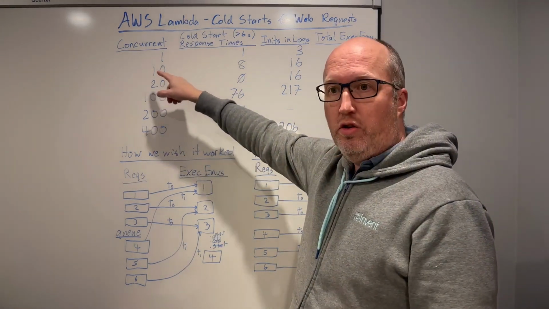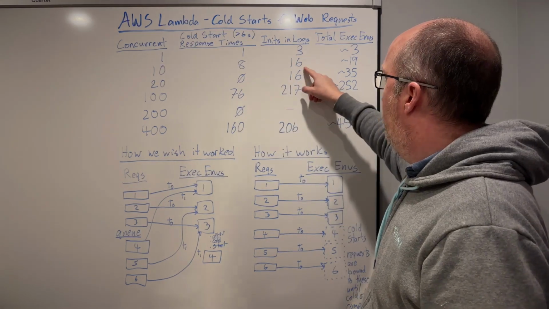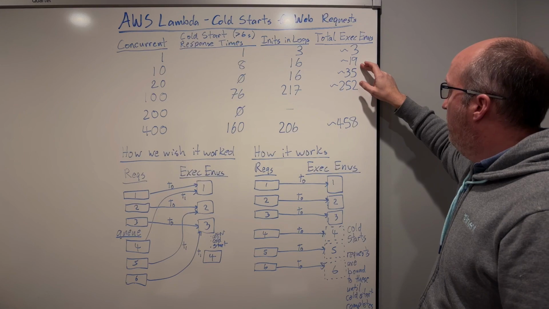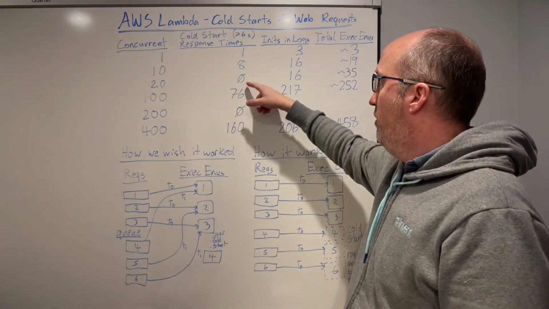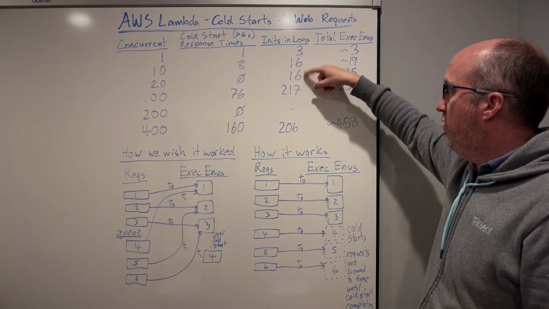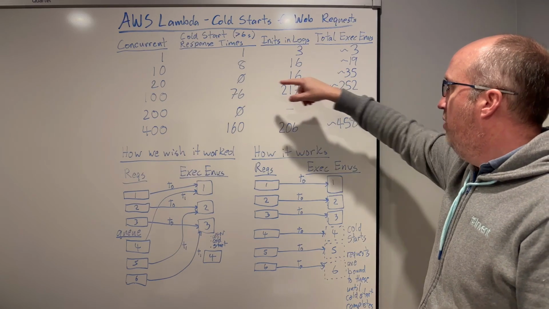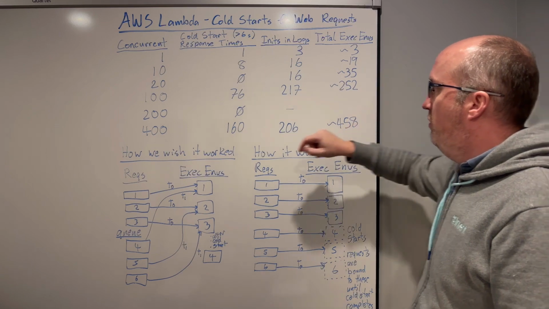When we send 10 concurrent requests just after that, we get 8 cold start times. We see an additional 16 inits in the logs, giving us roughly capacity for 19. When we then send 20, we get no cold start delays. We see more inits in the logs. Keep in mind, these aren't going to be at exactly the same time, so some of these inits actually happened before we sent 20. We had a total capacity of about 35 after this was done.